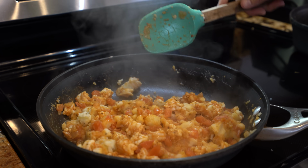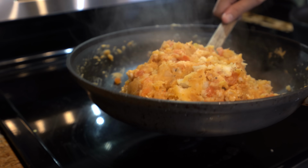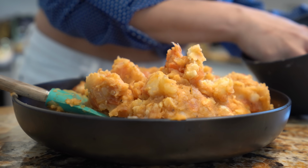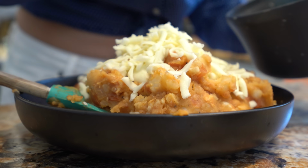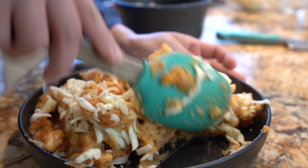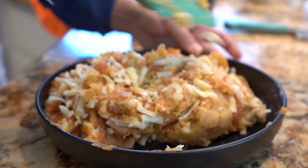Alright, so now we're just going to turn it off. Alright, so now we're just going to wait for it to cool down a little bit. And then I'm going to throw in the cheese, so like that we can start making our tacos. Alright guys, so after 10 minutes, we're going to add our cheese. Just mix it. And now our filling is ready, so we can begin to make our tacos.